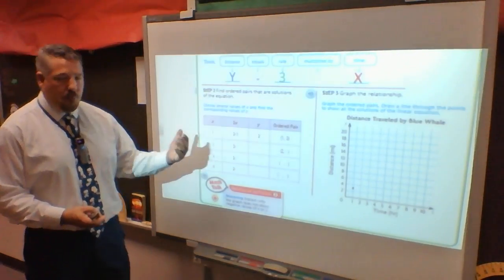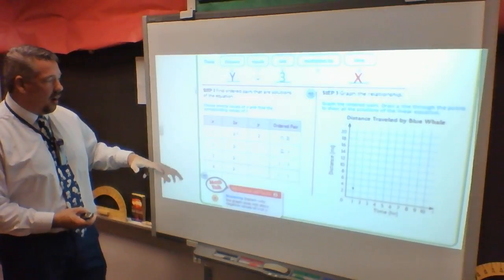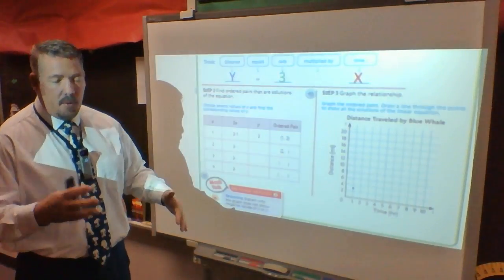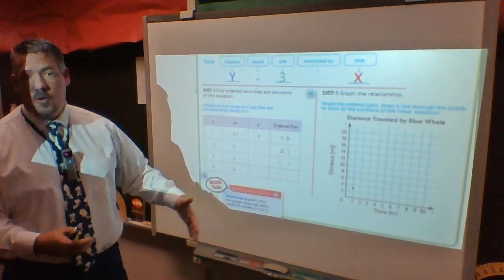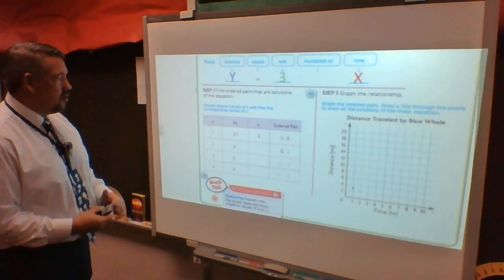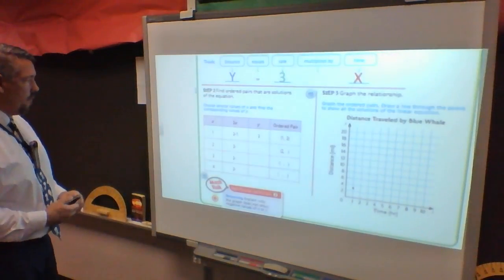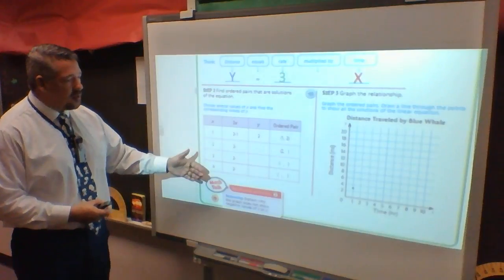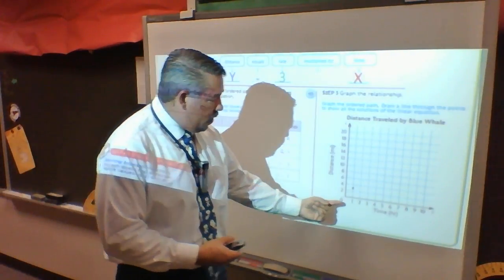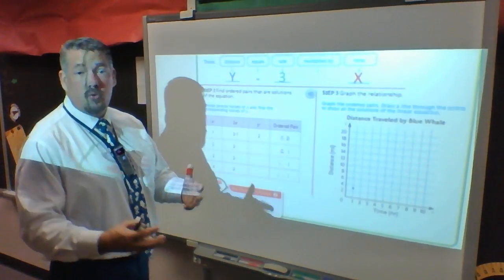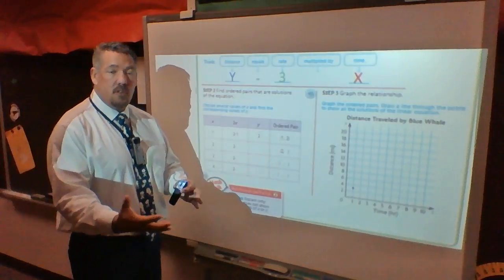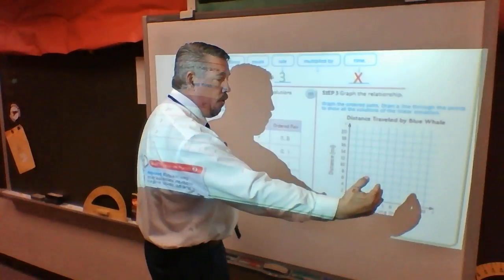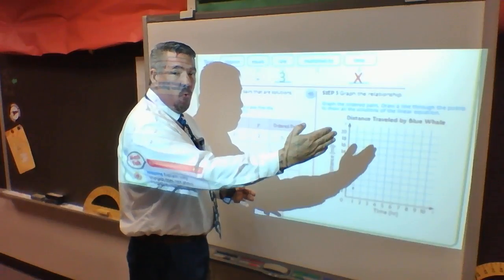So I'm going to repeat some of the points over here, but only because not all of your problems are going to have a chart. So I'm just going to show you how you can show your work without a chart being there for you. It is set up with all my x's, and that's just going across horizontally on my quadrant 1. Once again, quadrants on ordered pairs have a positive forward, positive up for quadrant 1.